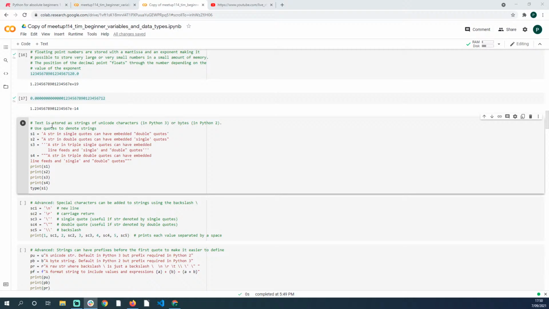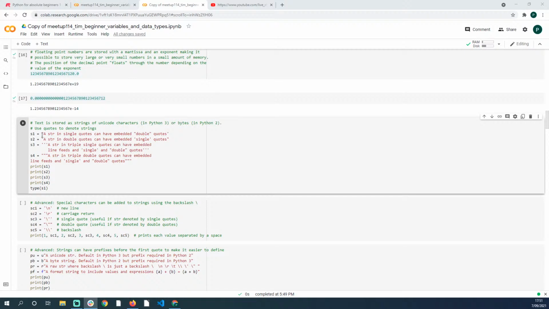All right. Now as well as numbers, we also like to store text. So text is just a bunch of characters, and text is stored in Python 3 as Unicode characters. In Python 2 they were stored as bytes, and really in this modern age, bytes are not suitable for storing all the different characters in different languages around the world. So Python 3 was definitely a welcome relief to be able to store strings with Unicode characters.